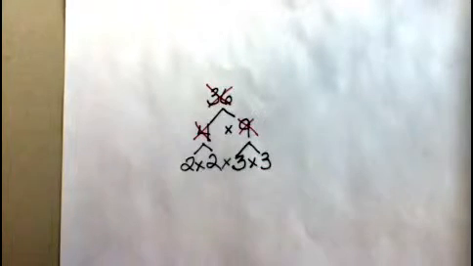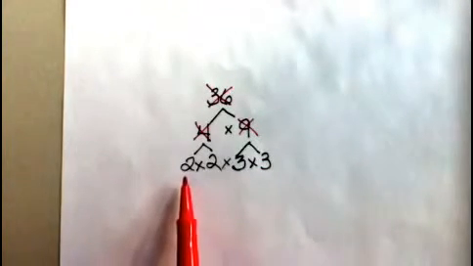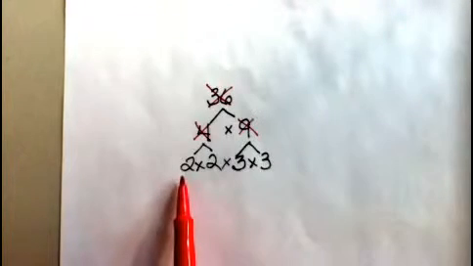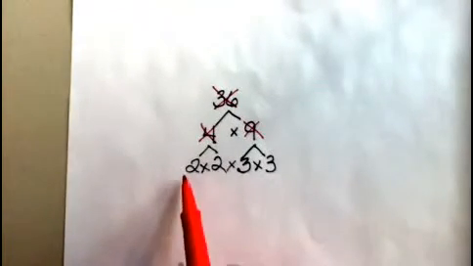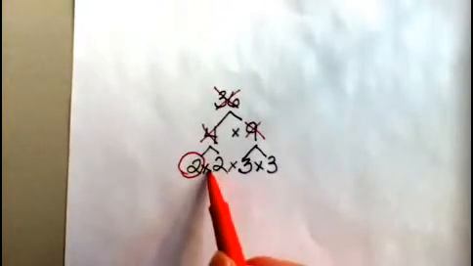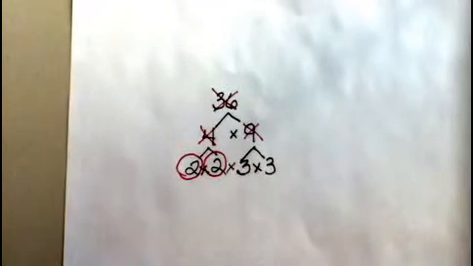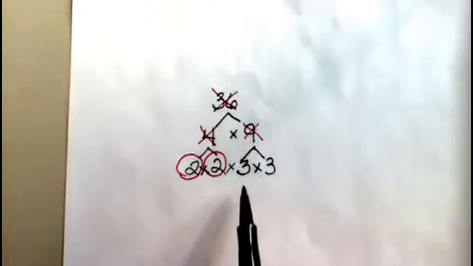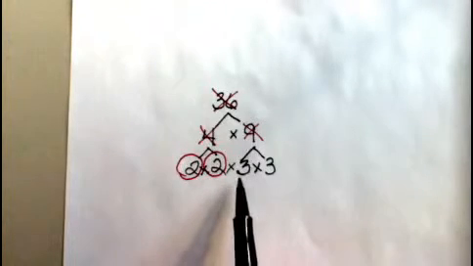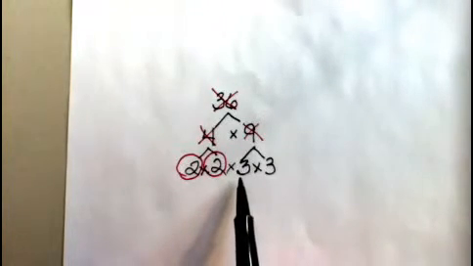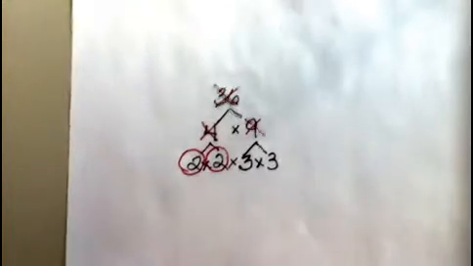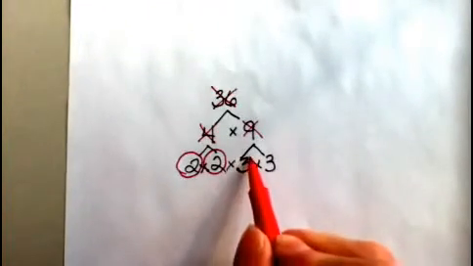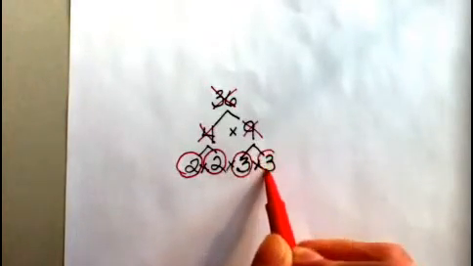Now we look at each one of those numbers. 2. Can I find two factors which break down the 2? Now remember, 2 times 1 does not help me break my number 2 down into anything smaller. That means that 2 is a prime number. So both of these 2's will get circled. 3. Can I find two factors which multiply and equal 3, and at the same time break that into a smaller number? Well, no. So again, 3 is a prime number, and I will circle each one of those 3's.